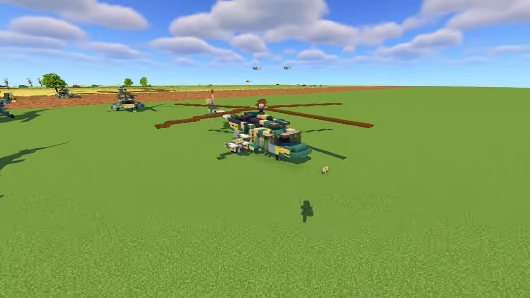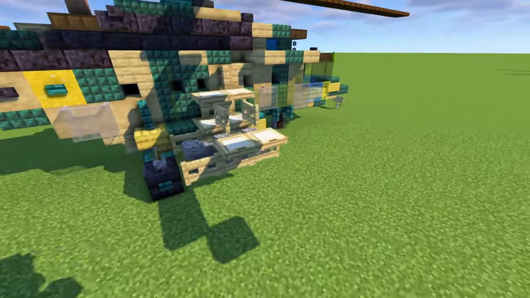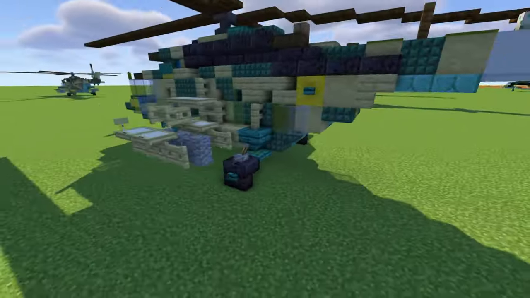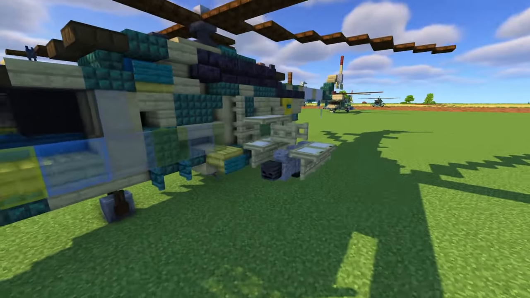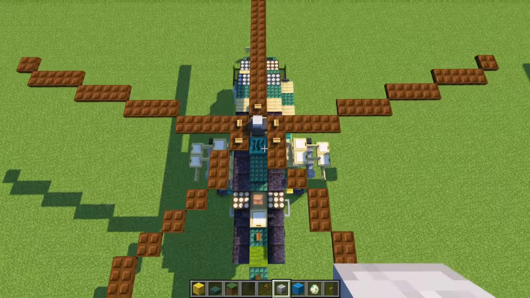All right, the last step, we're going to finish off the weapons pylon. Pretty simple. And we're also going to do the other side right here. And then we're going to take a look at the rotor blades.